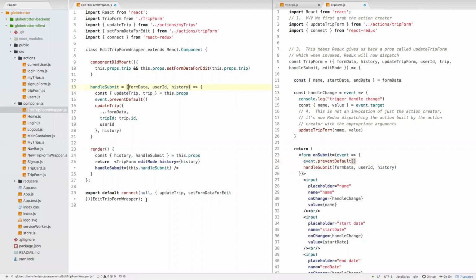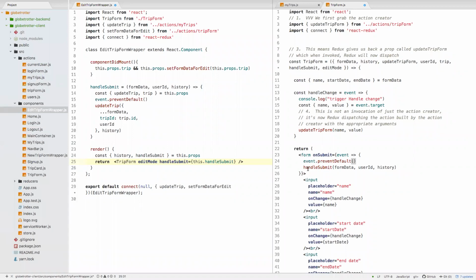And in fact, there's really no reason to pass the history down, just to pass it right back up, because trip form wrapper has access to history because it already does that. Do I need history passed down? No, because we're passing it back up.